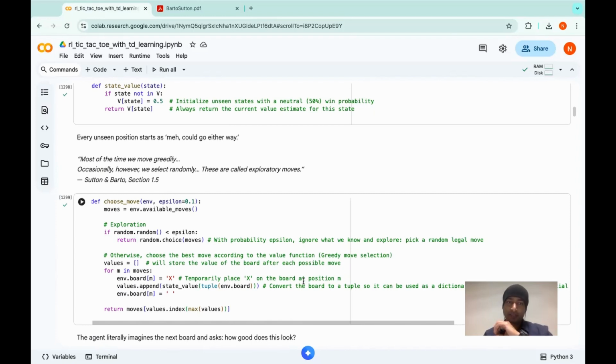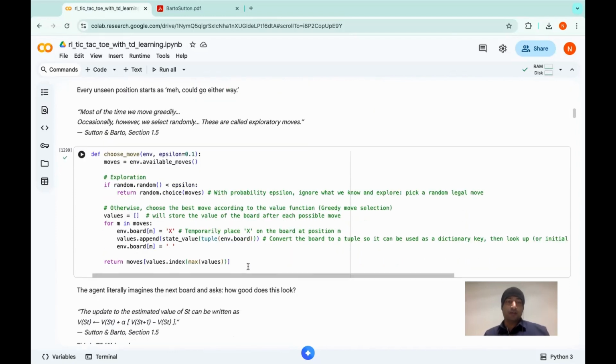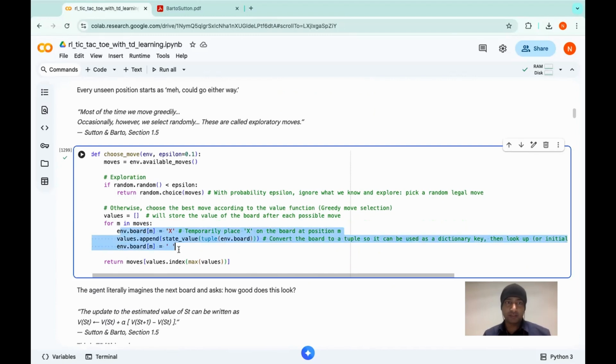And 90% of the time it will be exploiting what it already knows, taking those actions where the state value function is maximum, right? So in the end, it is choosing the position where the state value is the maximum.